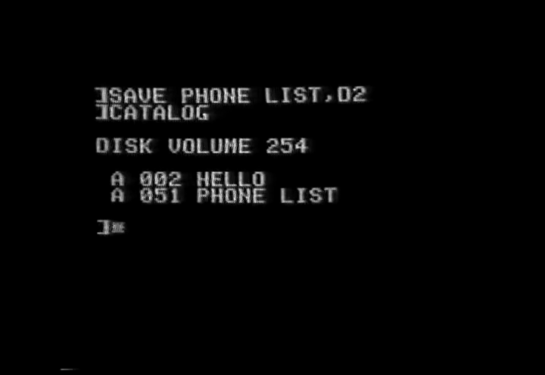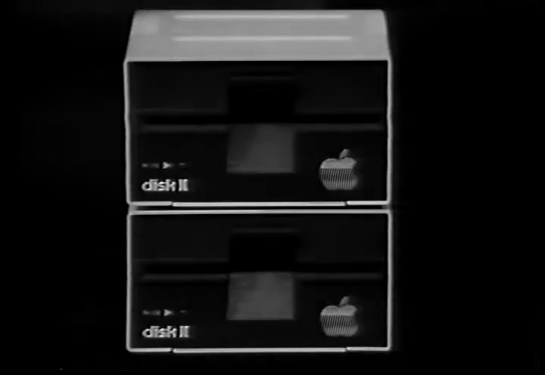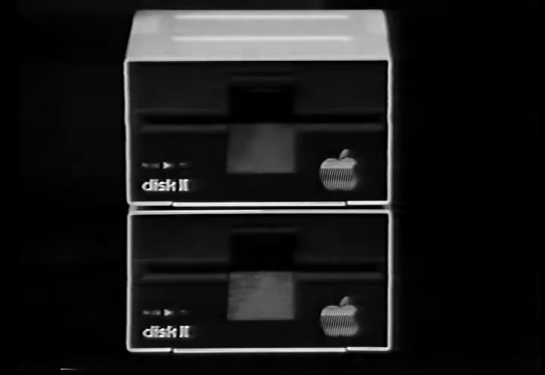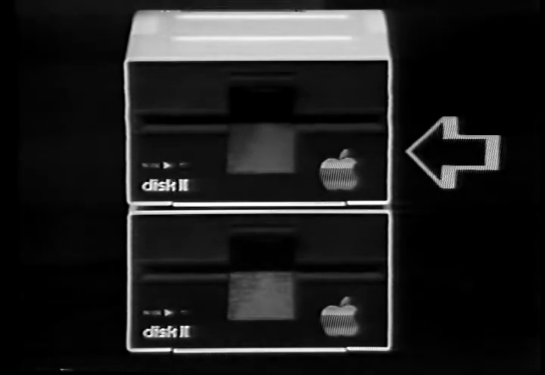To move a program from one disk to another doesn't mean you have to load it up and run it through the computer first. If you happen to see a few programs on one diskette and you want to copy them over to another diskette, all you have to do is use the save command with the appropriate disk drive number. Something to keep in mind for 2 disk drive users. Until you tell the machine otherwise, disk drive 2 will become the prime drive. In a moment, I'll explain what the prime drive is.